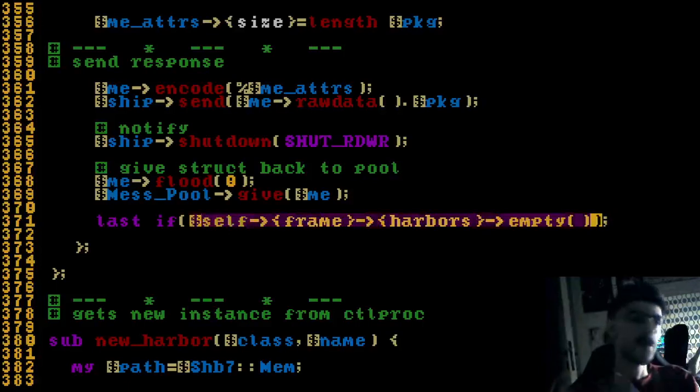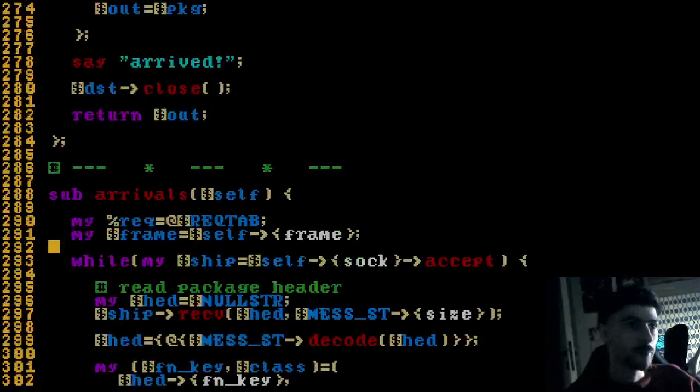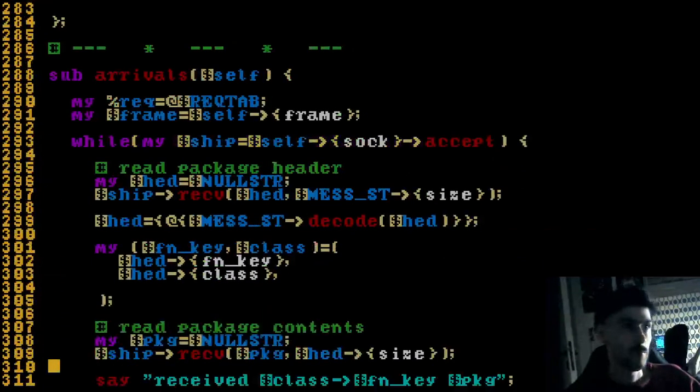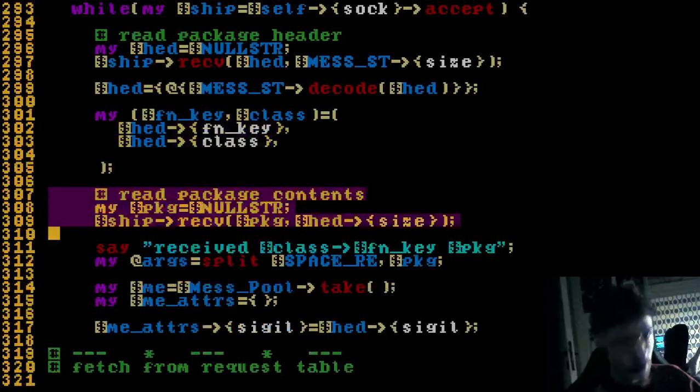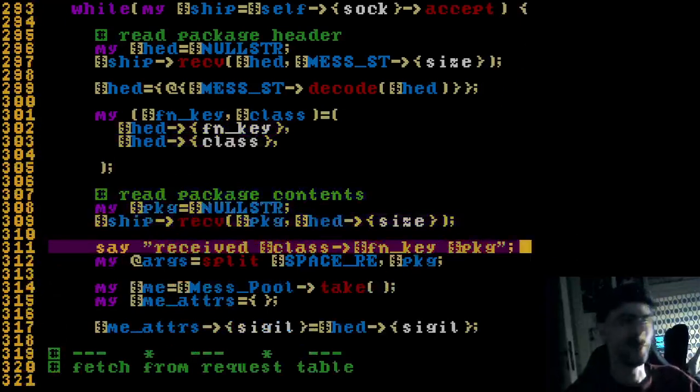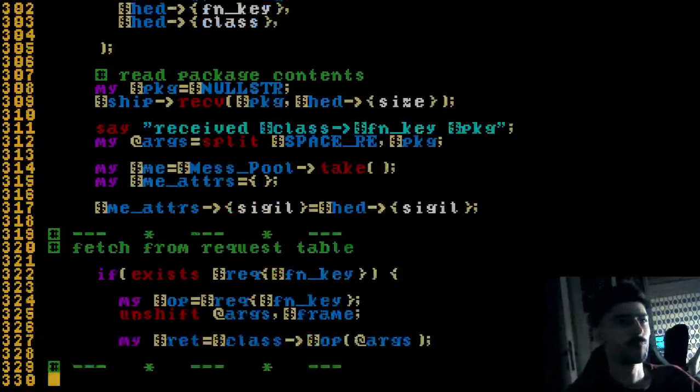If your list of nodes is not empty, then you keep on listening. So that's basically what this does: it receives, decodes the header, and takes some information from it, namely the function key and the class. Then with the information from the header, it reads the rest of the message. It notifies us, just for debugging purposes, that the message actually got there.